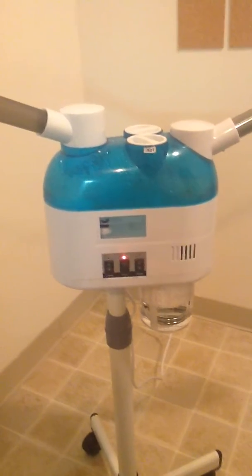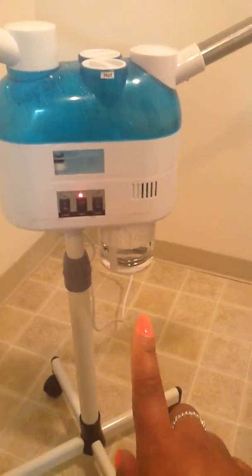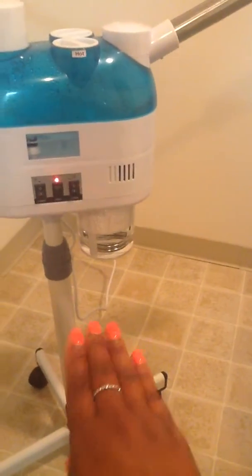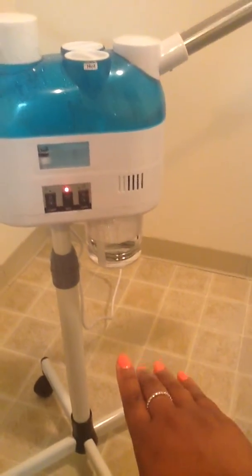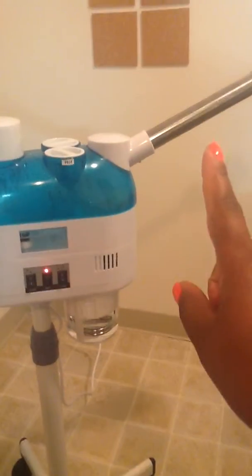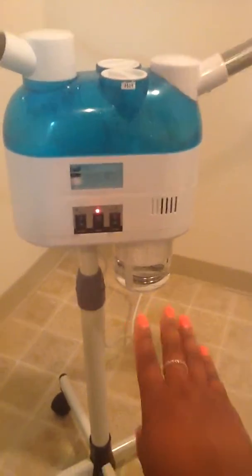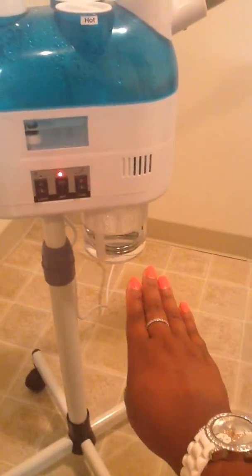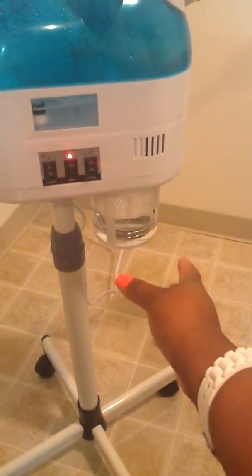Overall, it works really good. The steamer, I've already had it on, so it's going to heat up a little bit quicker than it normally would. But it takes about 3 or 4 minutes for the hot water to come to a rolling boil and for your steam to be produced. A little disclaimer, this is plastic, it's not glass, so you definitely want to be careful, because this is boiling water. You will see it's going to come to a rolling boil in here.